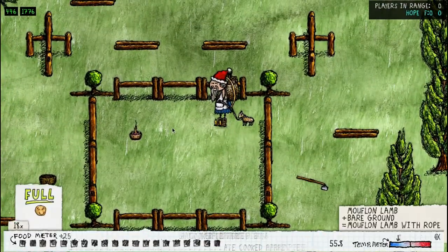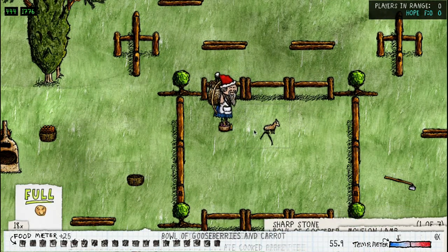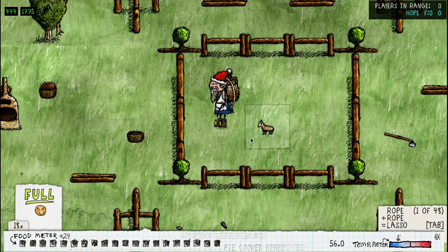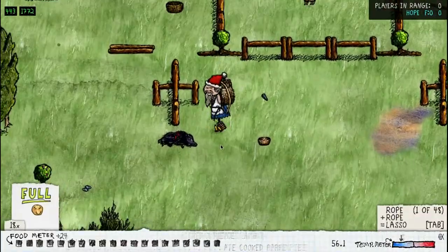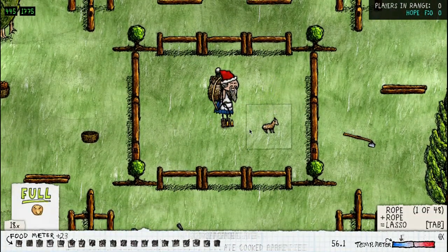Now, when you drop the sheep, you gotta be kind of quick. Not too quick, but at least enough that it won't starve. Like that. And it'll grow up into a domestic mouflon, and then it'll start birthing out babies, which you feed the same way. And then you'll have domestic sheep, the ones that look like cotton balls.